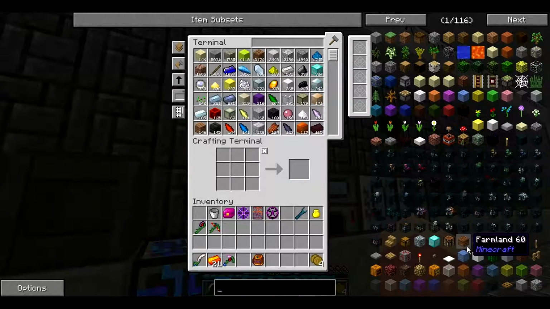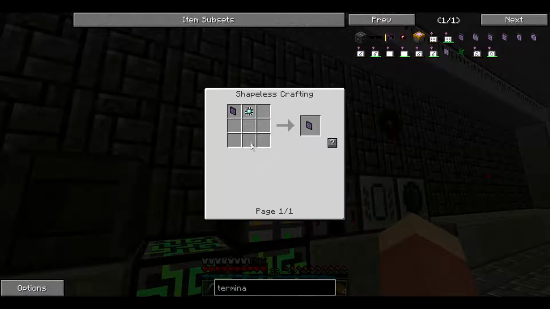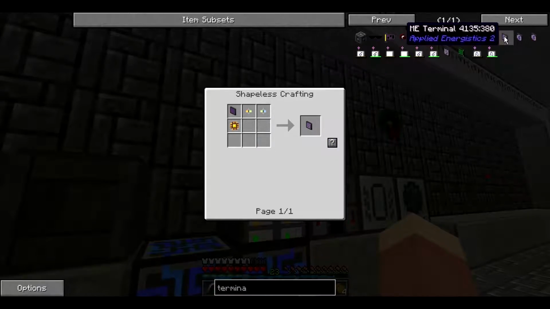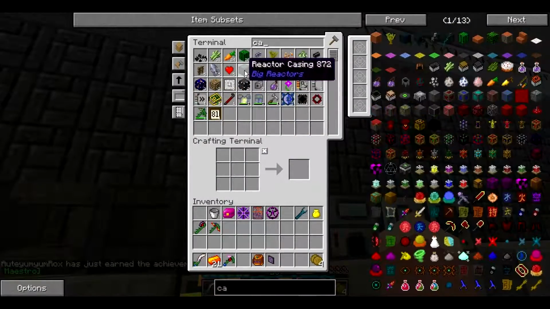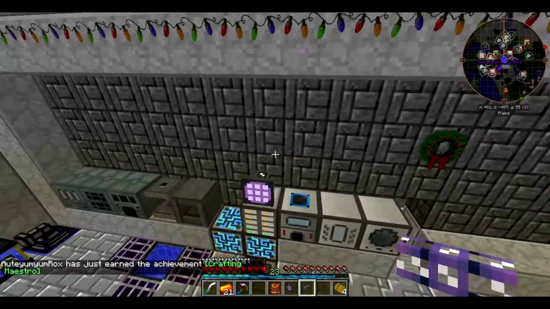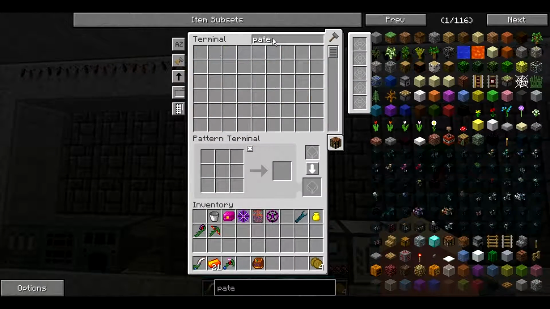We need. What were we working on? We were working on a terminal. We needed the ME pattern terminal, which is made with the crafting terminal. That. And we need our pattern terminal. Go. We need a cable. Fly up and just put that down and put that there. Awesome. Okay, we do need a pattern though.